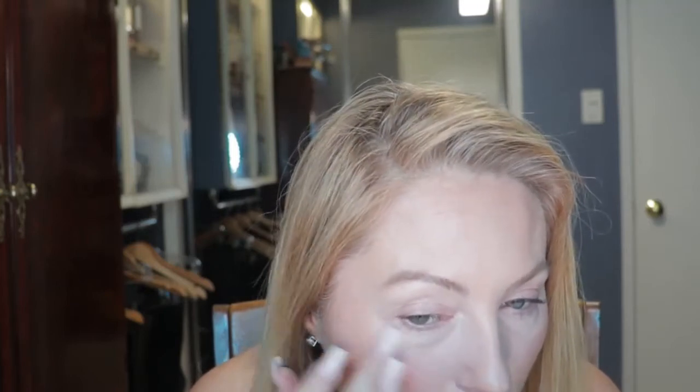It's super pretty. I'm going to add just a smidge more, because I don't have any bronzer on and I'm quite pale, so I'm just going to add a little bit more. Wow, that's a really pretty color. And let's do 3 little ones like that. I'll definitely put more on that side. The texture is very moussey, so it feels very, very soft on your skin and truly just blends effortlessly. I see why it was sold out. I see why everyone likes it.